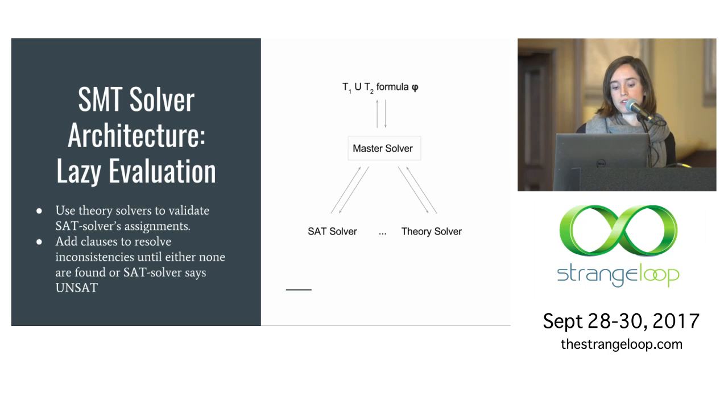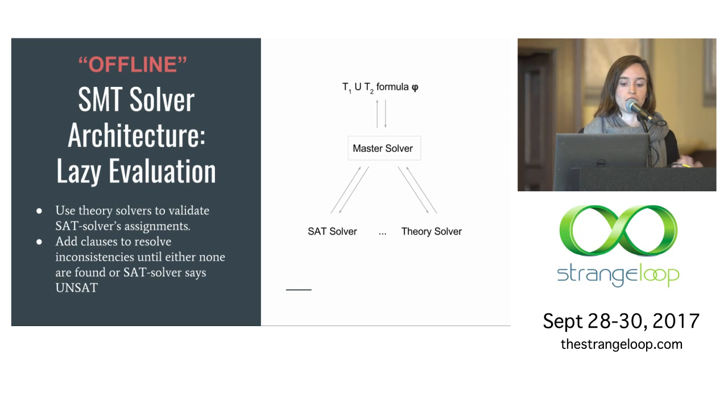If we use a solver for one of these theories and a SAT solver, each as their own little black box, we can first take our formula as it was and keep all those Boolean variables as atoms, feed that formula into the SAT solver, and get back an answer. Now we aren't sure whether it's satisfied in the theory or not, but we can feed that into the theory solver and ask, is it satisfied in your theory? The theory solver maybe says yes, it is, and then we're happy. If the theory solver says no, actually, some of these are in conflict, then it can tell us which ones are in conflict. We can add a new clause, and we can go run our SAT solver again.